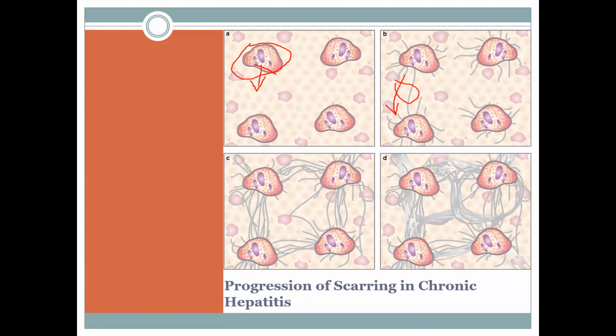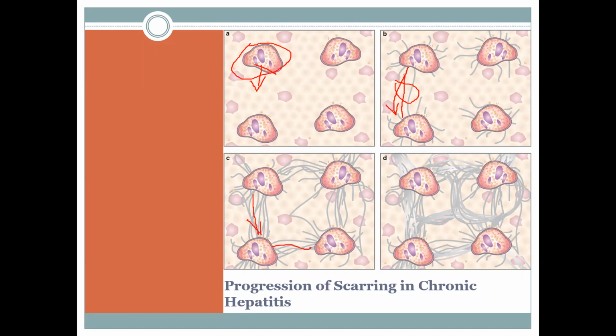There will be fibrosis that is going to replace this bridging necrosis. So the next step is going to be the formation of what you call bridging fibrosis. And as you can see here, it is extending from one portal tract to the other portal tract, resulting eventually in the formation of a nodular structure.